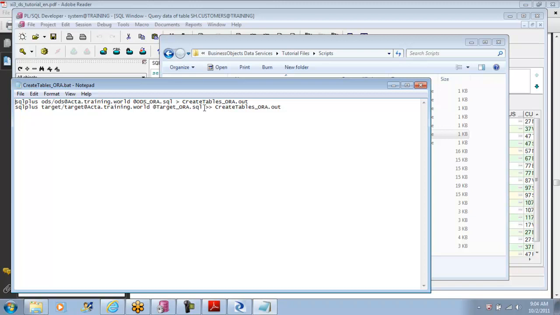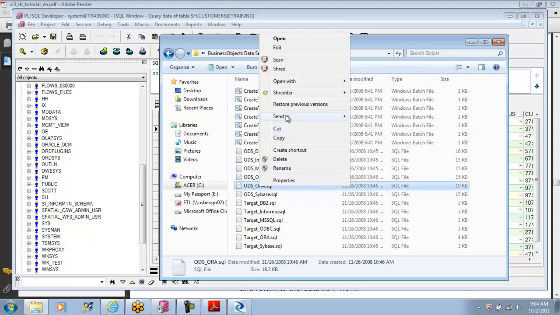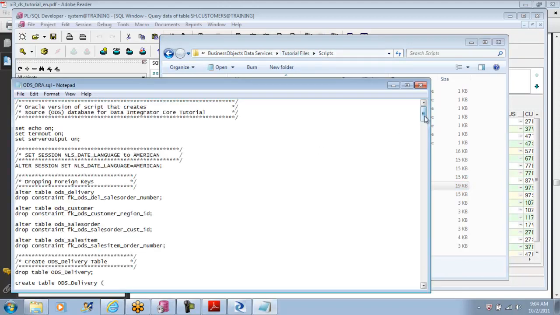We can edit and see what it is trying to do. You need to have the same TNS entry and everything in your SQL Plus, only then it is going to do exactly the way it is set. But we are not using the exact way, so that is okay. We can create one table manually, which is the customer table. So I go to the scripts, which is create tables underscore oracle source tables, the ODS aura.sql, open it in notepad, get the customer script out, and run it for us.